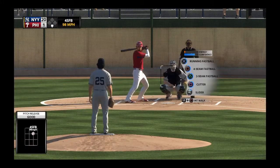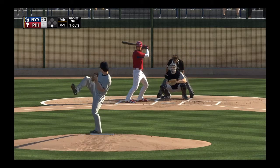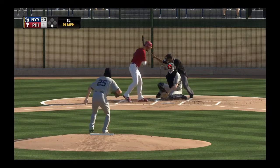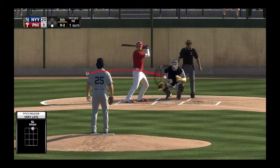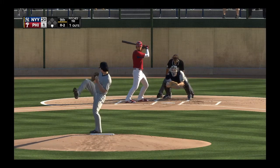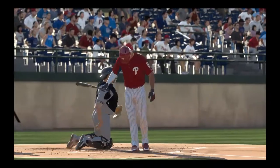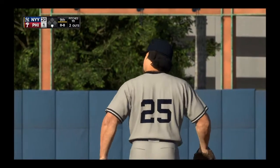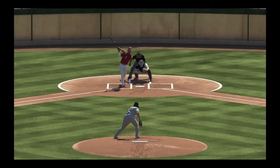In there, and it's 0-1. Bases are empty, one man out. There's a strike. Is that gun reading right there? Because that just registered at 91 miles an hour on a slider. If he's working that pitch, that's most guys' fastballs. It's going to be a long game. So he got him swinging. Nick Williams goes quietly, and they've got only one out left.